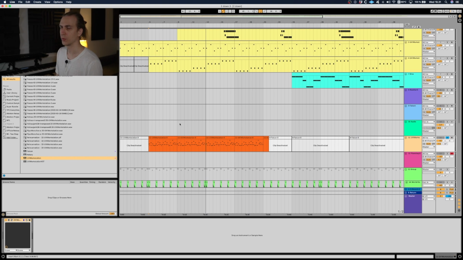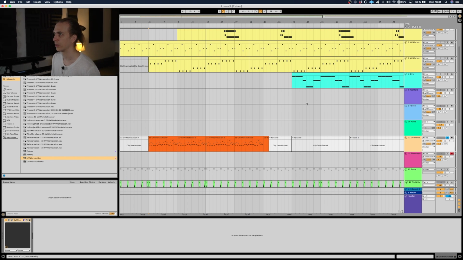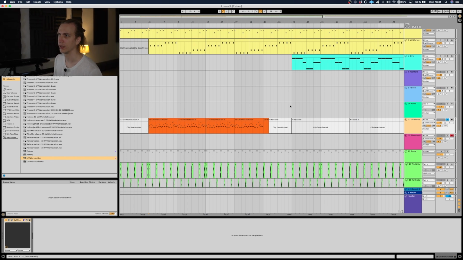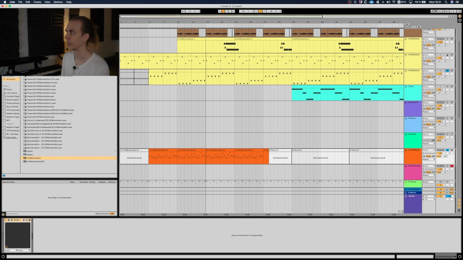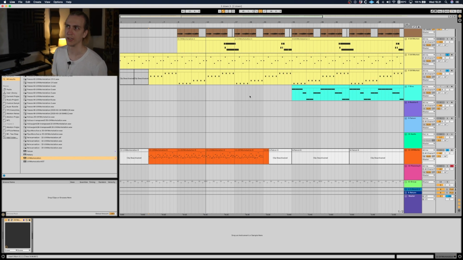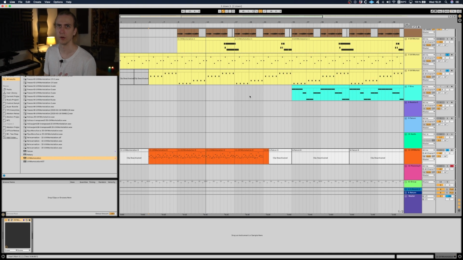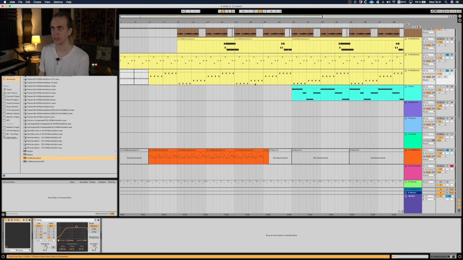I ended up switching it up, making it more simple for the final version, because when you hear it alone, it sounds pretty cool. But when you put all the different instruments in it, it has maybe too much variation in it, so it becomes unclear what the whole emotion is in there.